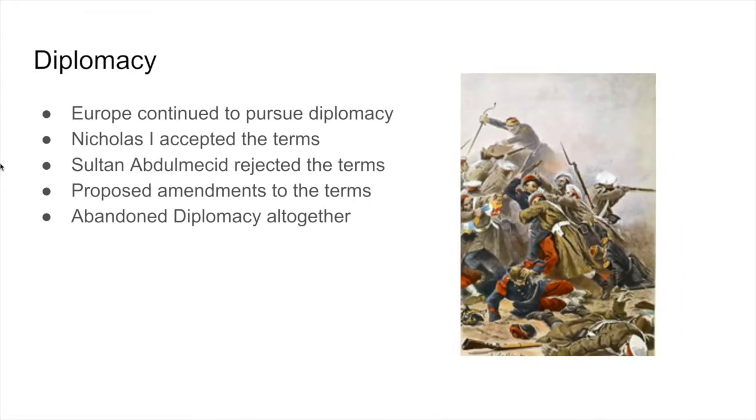So before the war started, diplomacy was employed just to keep the peace. Four neutral great powers, being Britain, France, Austria, and Prussia, all met in Vienna to draft peace terms for the Ottomans and Russians as an attempt to refrain from going to war. Russians accepted these peace terms, but they were rejected by the Ottoman Sultan Abdulmecid because the terms' poor phrasing could be left to interpretation.